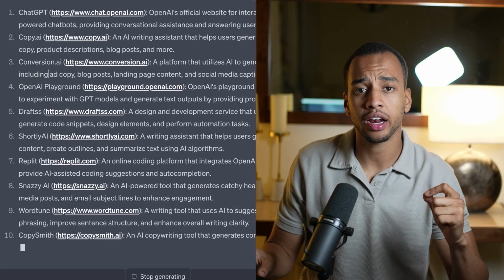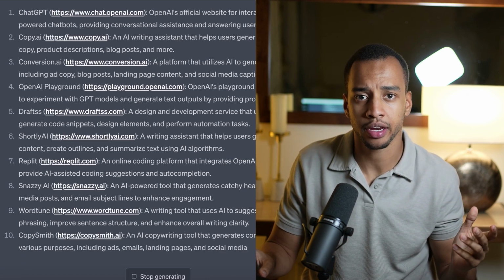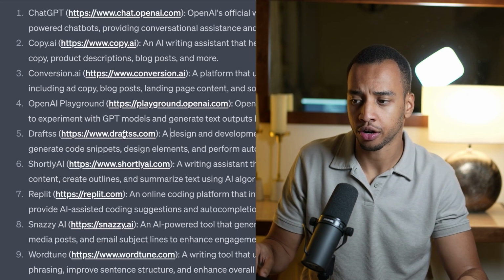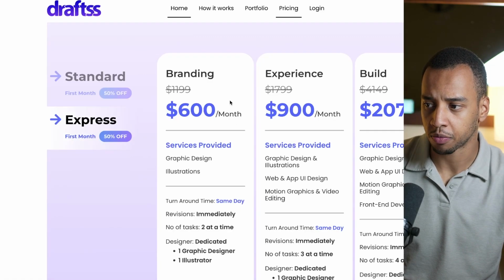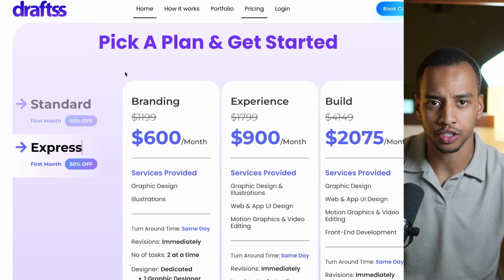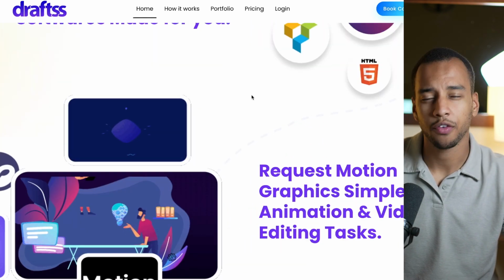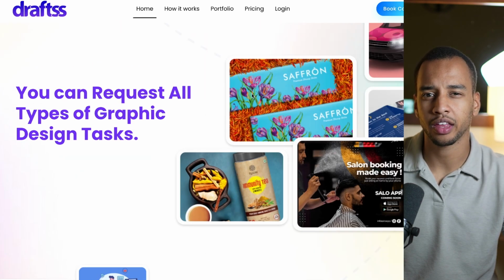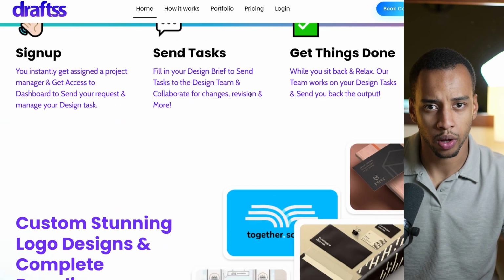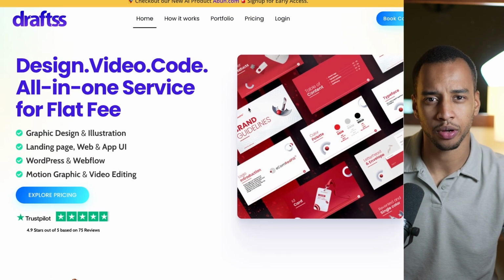But I must say, a lot of this also depends on what you're into. For example, here's a little list that ChatGPT made. And one of the ones on my list indeed is Copy AI. But something like Drafts here, since it starts at $200 a month, but has some pretty high-priced options, it's something I didn't even discuss. I think these tools can sometimes be way better or make things way easier for you if you're already experienced. However, I think most of these beginner, so free to $10, $20 a month websites will definitely do the job and are going to be good enough for about 99.9% of the people.